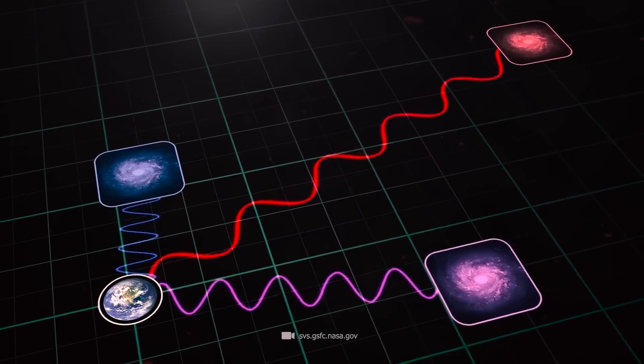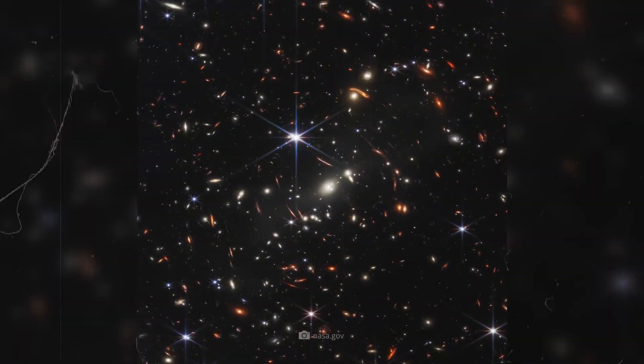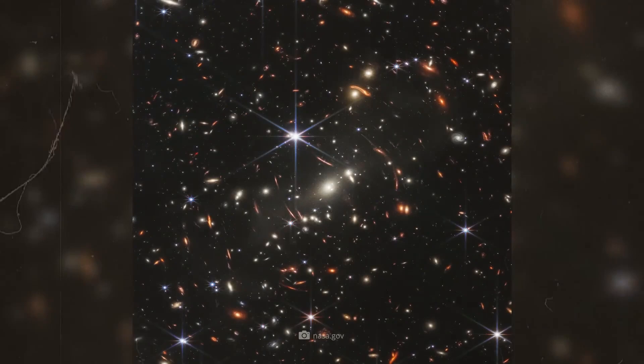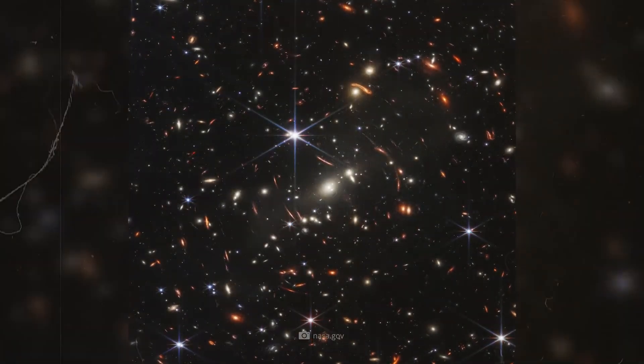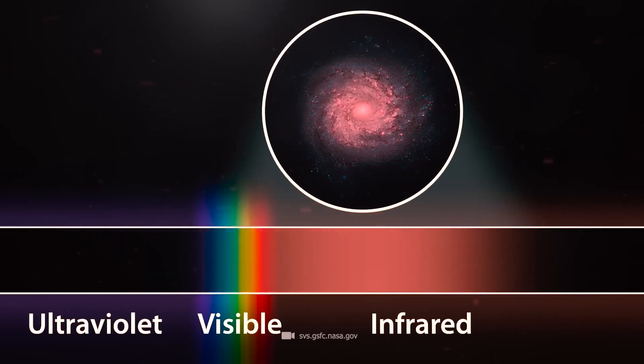A central topic in the discussion about the true age of the universe and the distance of galaxies has always been the phenomenon of redshift. Redshift refers to the elongation of light waves to longer, reddish values.